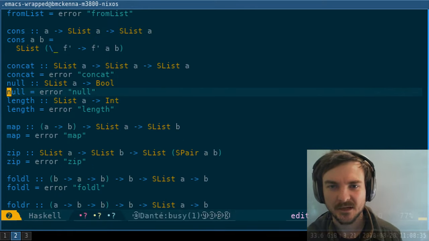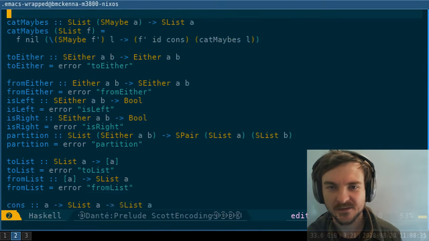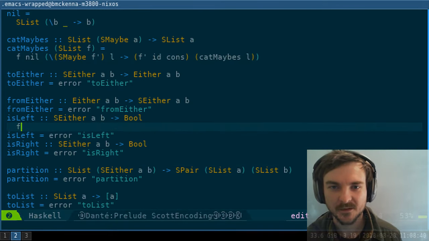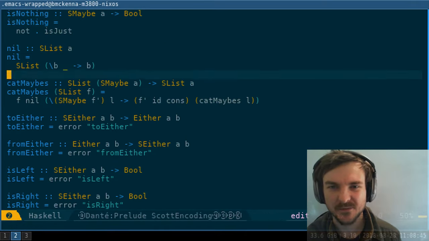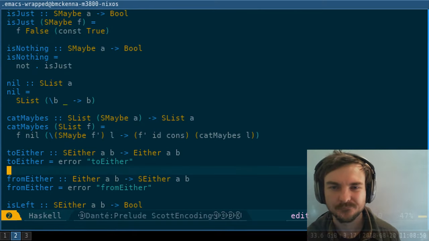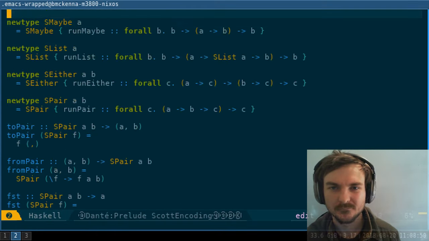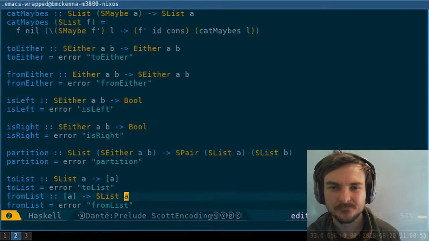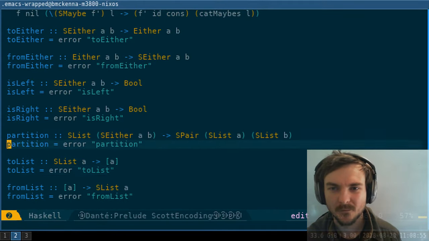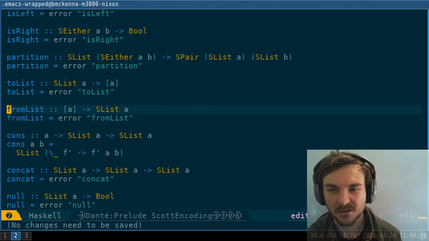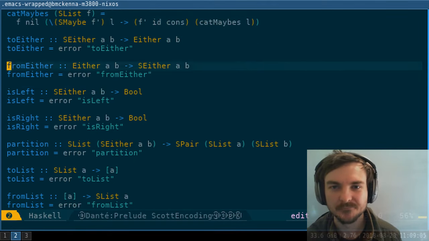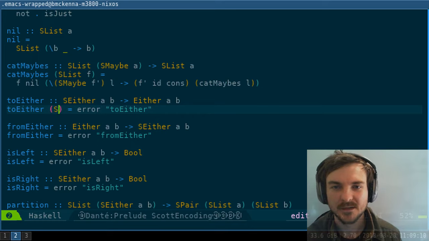If anyone's done the Dice 1 FP course, you might see some similarities between what we're doing and how we're implementing these functions, because we're implementing these basically in terms of their folds, in terms of the data type's folds. Here we have explicit recursion though, so it's not quite the fold, I guess. I mean, the fold will be the Church encoding, like what we've said before. Anyway, S either F.